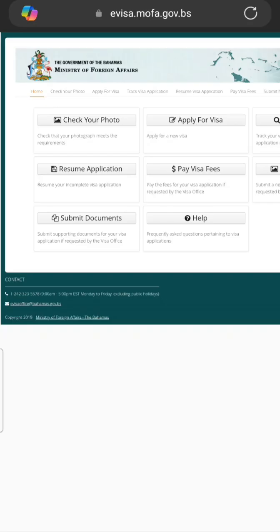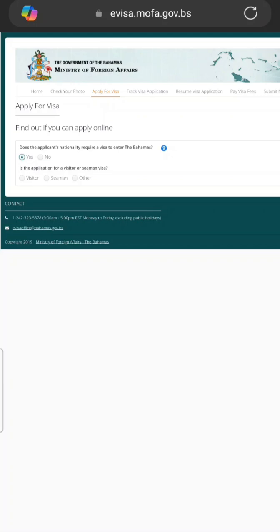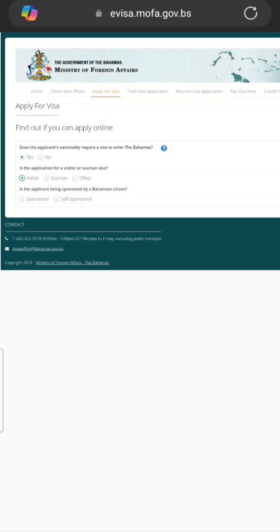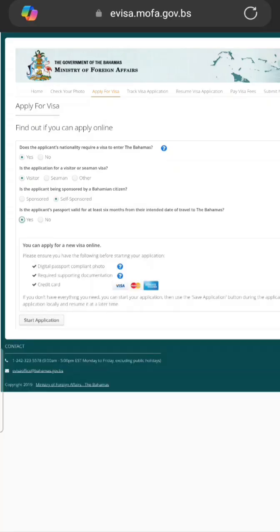Okay, so I click on apply for a visa. Find out if the applicant's nationality requires a visa to enter. I select yes. Which do you want? I select visitor. I select self-sponsored. Is the passport valid for 6 months from the intended entry? I select yes. You can apply for a visa online. Digital photo, required documents, credit card. Yes.